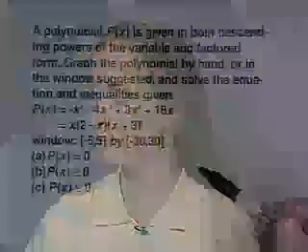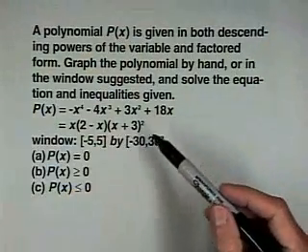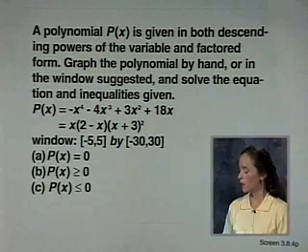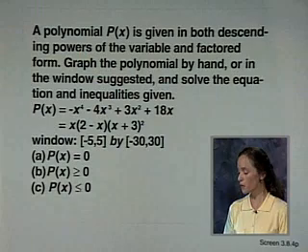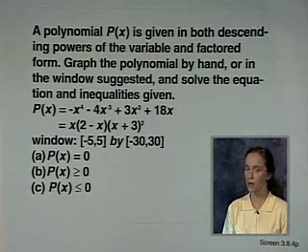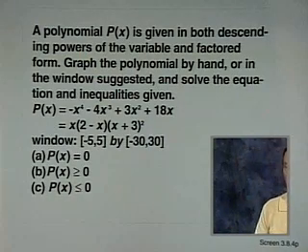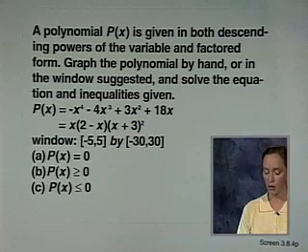Now I want you to try a problem. A polynomial is given in terms of descending powers of x in factored form. I want you to graph it either by hand or in the window suggested, and solve the equation and inequalities given. Stop the tape and try this problem, and then restart it to check your work.